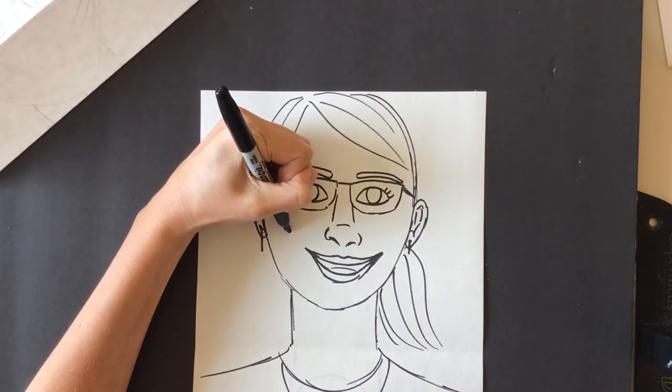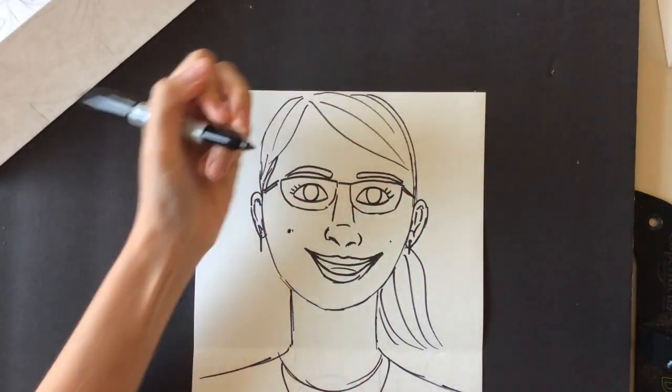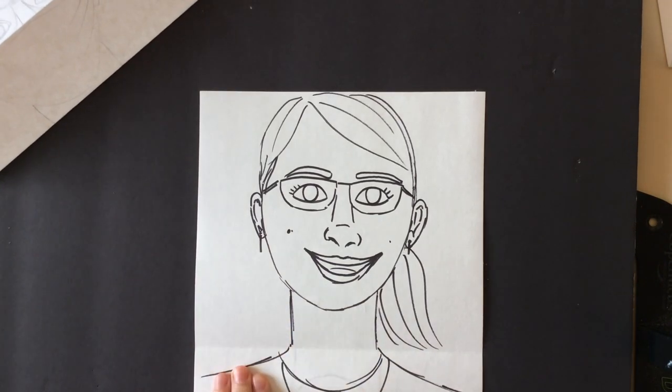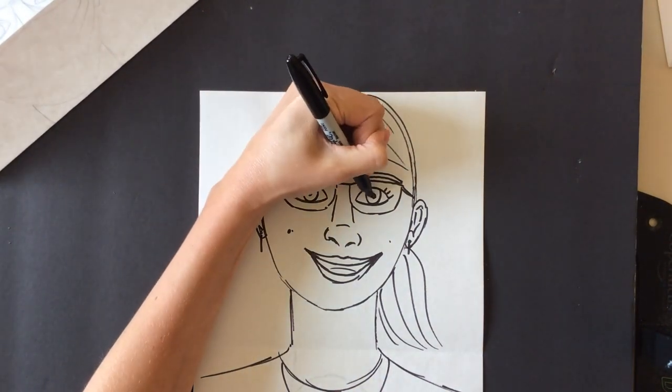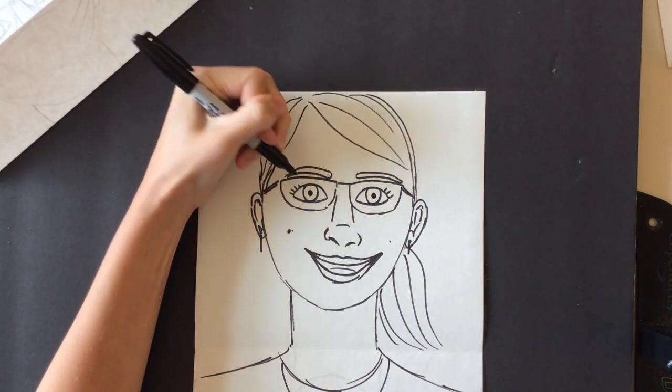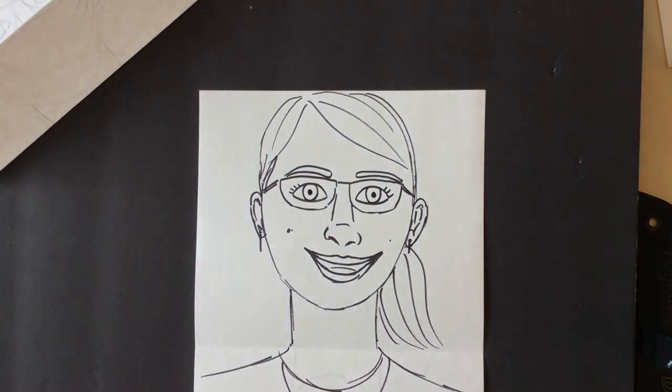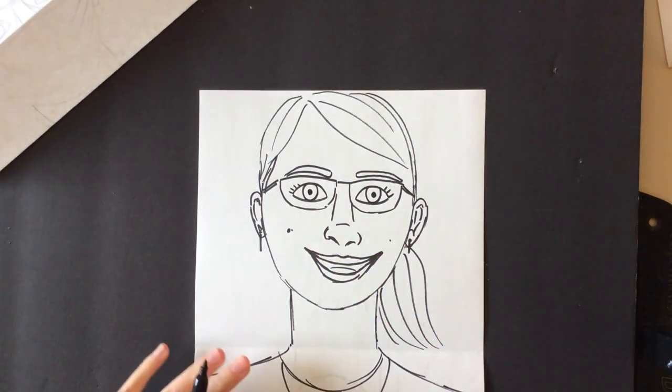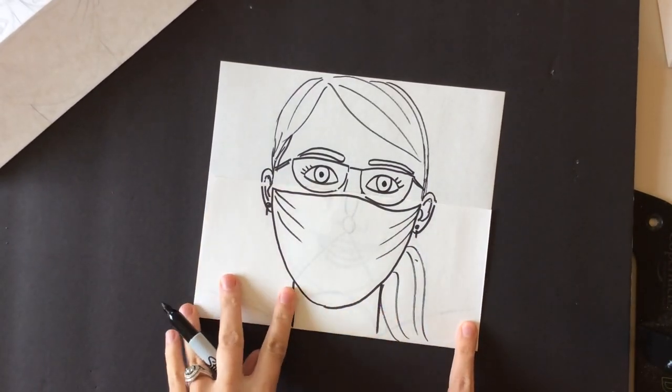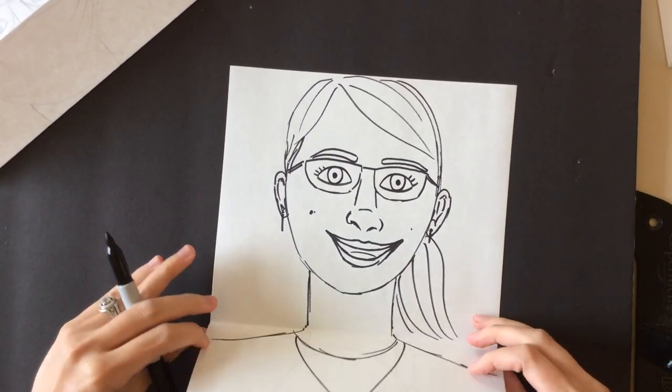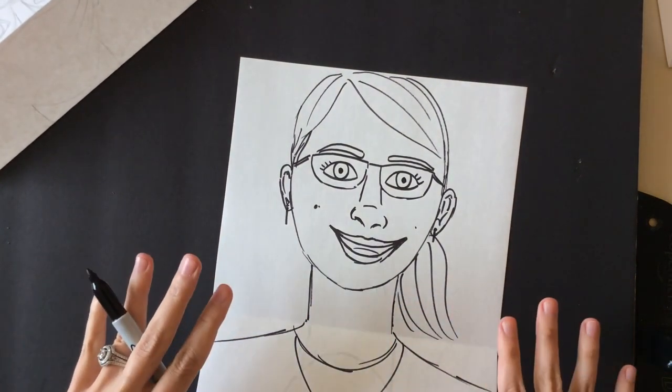I also have some birthmarks on my face that you can't see when I'm wearing a mask, but I want to include them because they are kind of part of who I am. Now, I also just keep in mind, we're only using pencil for this. If you notice I'm using Sharpie, but when you go through, see how it kind of bleeds through a little bit and that could be worse on thinner paper. So make sure you're just starting in pencil.